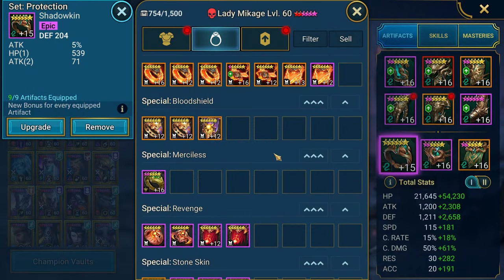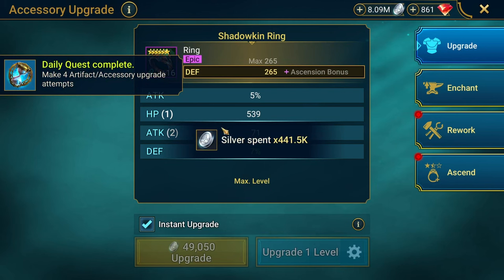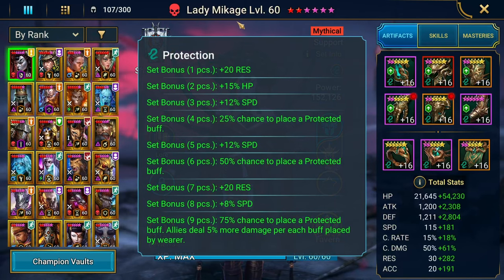Would you look at that? Boom. And you know what? Check that out. Look at this. The substats are crap, but this enables me to have a 9-piece set on my Makage, right? Because this is huge. Allies deal 5% more damage.